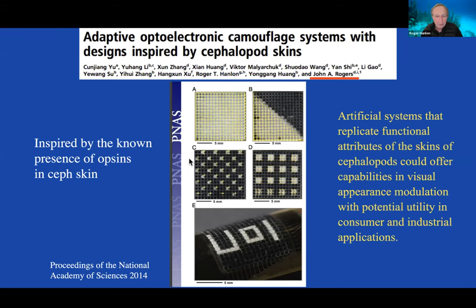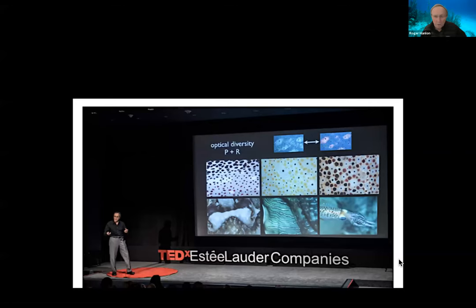So he actually made a flexible set of electronic devices in the skin. And at the juncture of each one of these squares, he put a tiny little lens that would look at what's underneath it. And this bottom thing, part E, says U of I, that's University of Illinois. That's where these guys are from. He made this thing so that it would sense what was under it on this rod, the letters University of Illinois. And without a computer or a power source, it duplicated that in the skin. And this got published in a very esteemed journal because it was just a breakthrough in flexible electronic engineering that produces color. So there's some really talented people out there taking these ideas from our animal group and doing neat things with it.